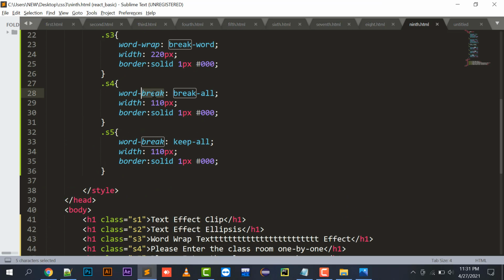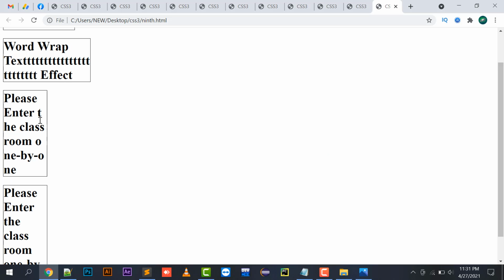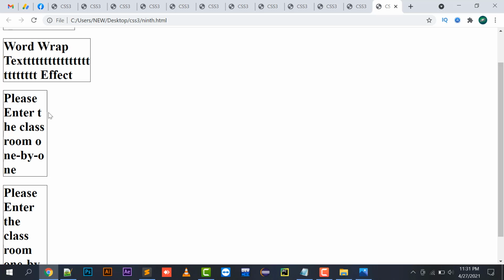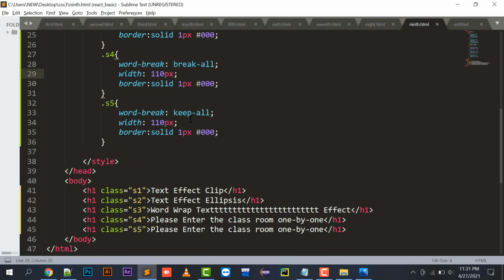The next property is word-break: break-all. I have specified the width as 110 pixels. It has broken every word, so the words are broken one by one. It is going to break all my words as the width end is encountered.